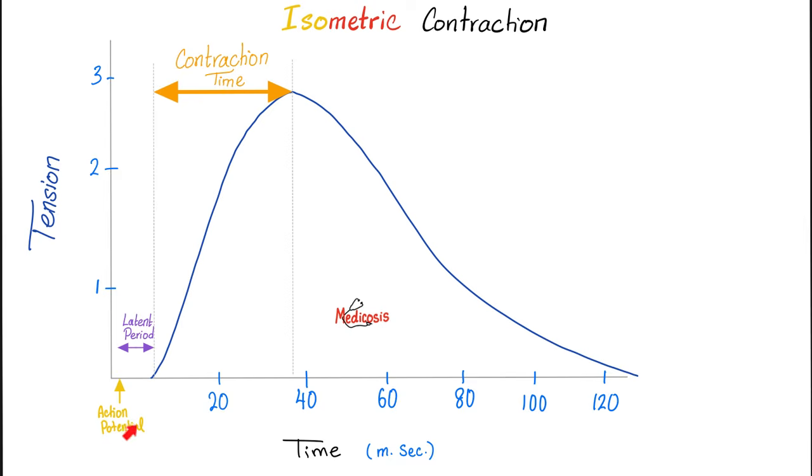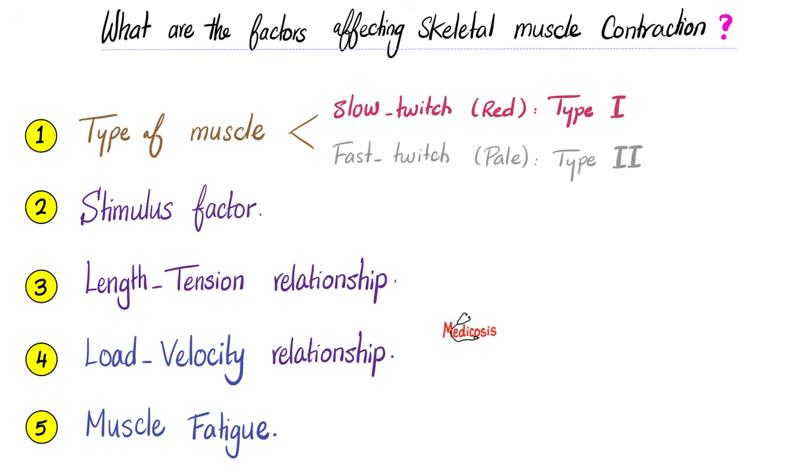What would you call the period between giving an action potential and the actual contraction? I'll call this the latent period. What would you call the period between salmonella getting into your body and the development of symptoms, latent period. What's the contraction time? It's the time between the start of contraction and the peak. Now take a deep breath.